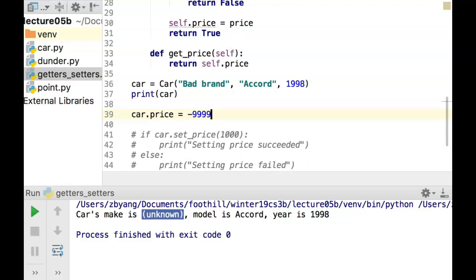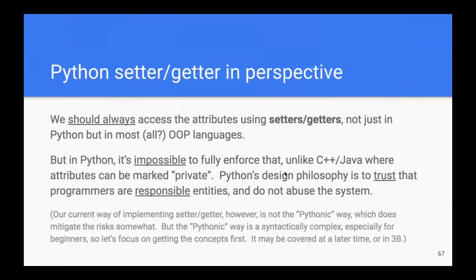There is no way to hide the attribute from the client code. Unlike C++ or Java, where it's actually possible to mark the attributes private so they cannot be accessed directly by the client code. And the reason for that has to do with Python's design philosophy.